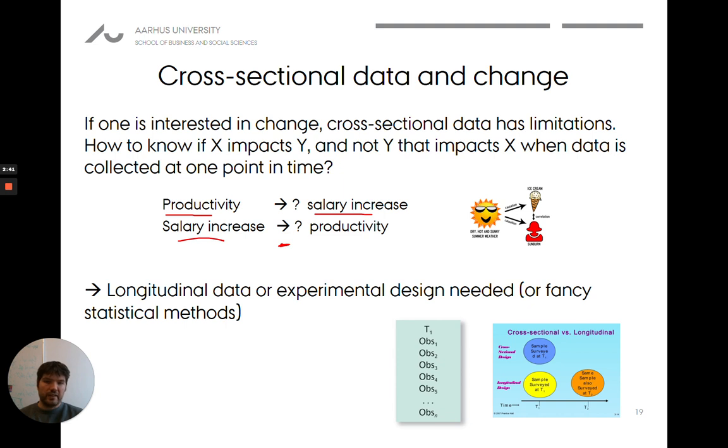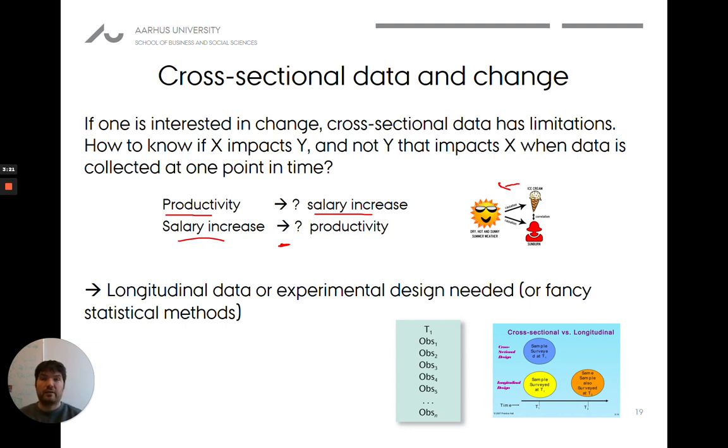When it comes to sunshine and eating ice cream, we know that eating more ice cream doesn't lead to more sunshine. So we know it's the other way around. But often in organizational and business contexts, we might not really know in advance what the direction of the arrow, what the direction of the causality, is. In this case, if you had insight into the productivity in 15, 16, and 17, and simultaneously also had insight into salaries, you might be able to see that salary increased first. Salaries increased already in 15 and 16, and then only at the end of 16 and the beginning of 17, productivity began to increase.